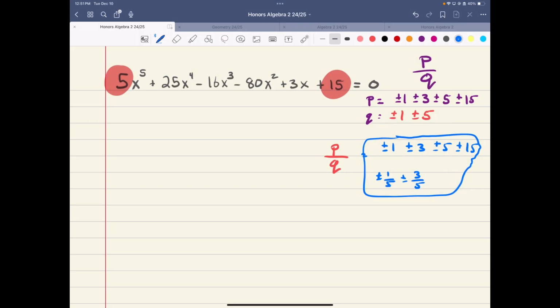All right, so now there's a couple things you can look for when you're trying to figure out what I need to look inside this box to help eliminate possibilities. The first thing I look at is these 2 terms, the 5 and the 25, and think about, okay, how do I get from 5 to 25? Multiply by 5. Now, if I want to eliminate 1, because if we think about what we're doing, we're bringing down that 5. We're taking 5 times 5. That gives us 25. 25 plus 25 is 50. But if I make it negative 5, I've got negative 25. And then I've got a 0 that comes out.